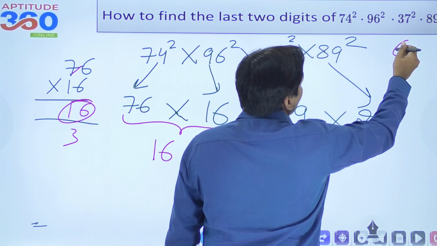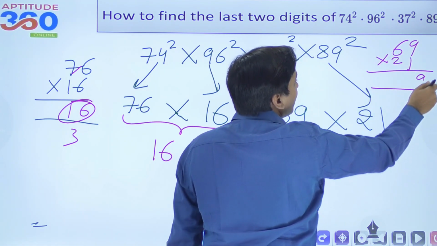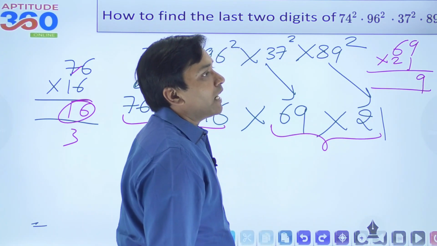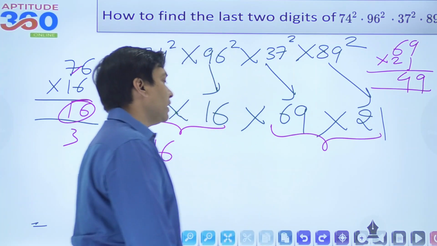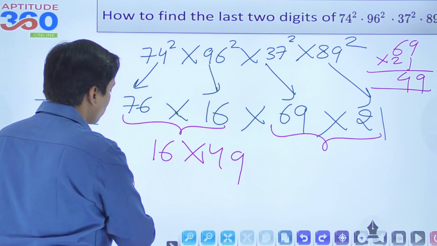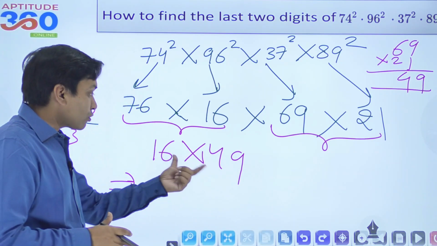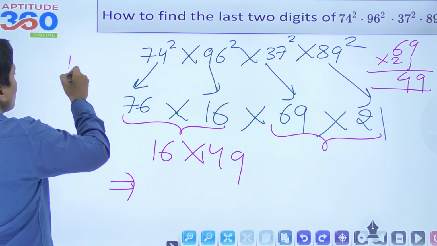And in order to find out this thing, I'll find out 69 and 21 with the same method. So that is going to be 9. That's going to be 6. And that's going to be how much? 18. 18 plus 6, 24. I'll write 4 and carry 2. And if you do 49, what do you have to do? You don't even have to multiply it. You have to find out the last two digits of this number. How do you find out the last two digits of this number? You know the Vedic Mathematics, 16.